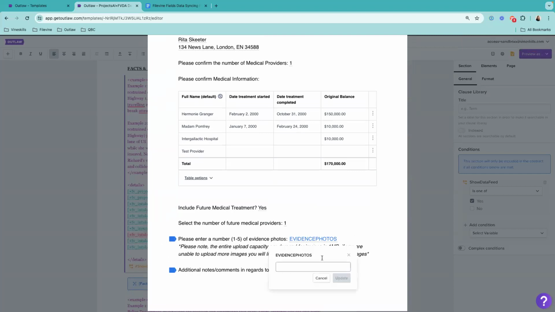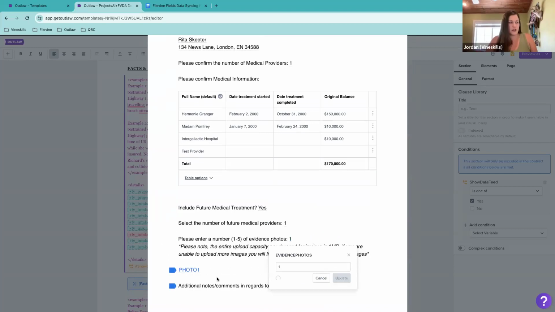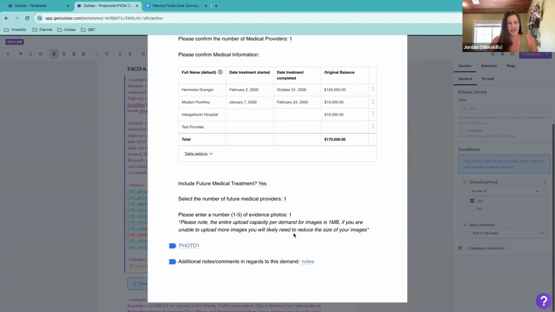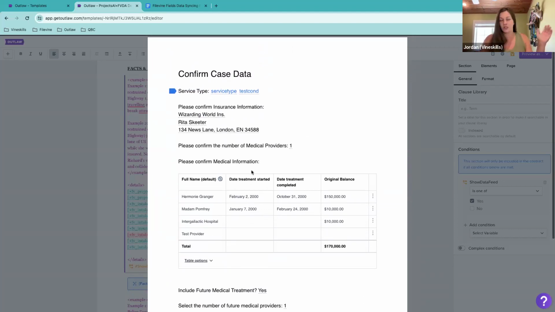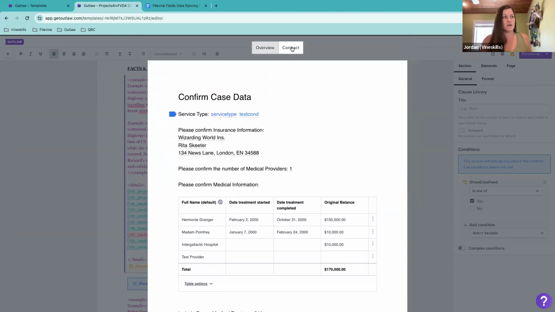Yeah, and you also have the ability to upload evidence photos if you want. We're not going to do too much of that right now because we're just going to test the AI, but you do have all these options. Depending on your build out for projects AI, you might not have to fill out a lot of these. We might not opt to do that. But this is just our kind of test here.